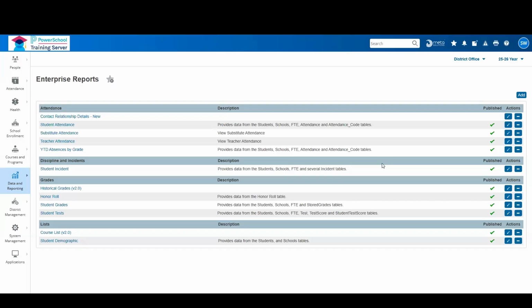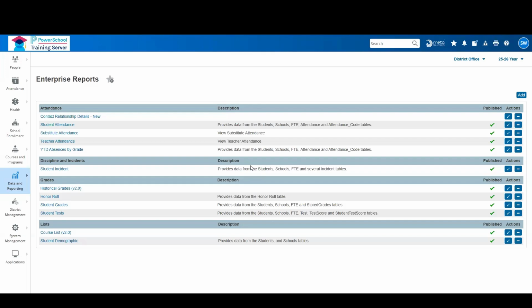Another function we can do on any of these data grid reports is to create a crosstab report or a pivot table showing aggregate information for the intersection of two or more fields. For example, we could create a pivot table from the student test report to show the average test scores by gender, or use the student grades report to create a pivot table of courses, teachers, and grades for a grade distribution report.